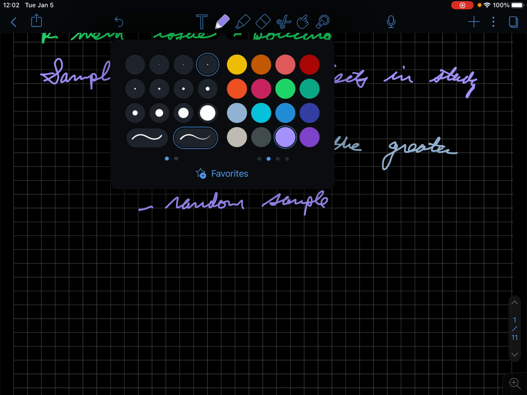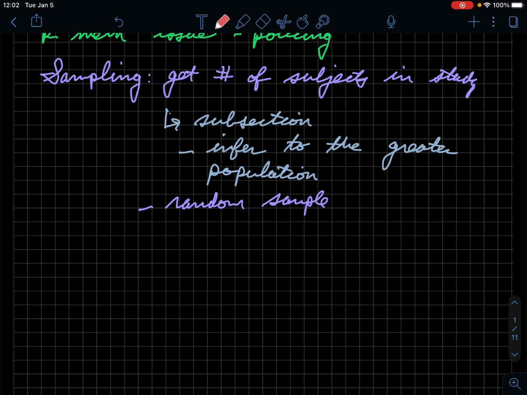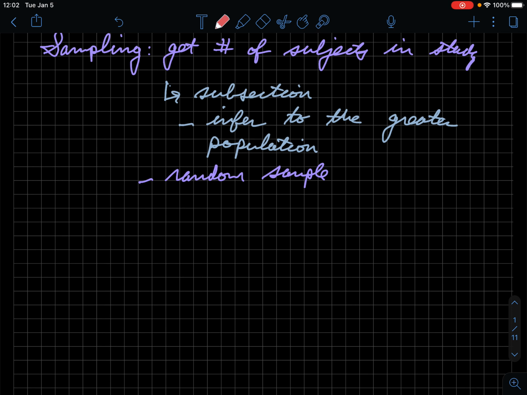So why is this issue important in the study of policing? What kinds of issues come up? The first issue is that there are 18,000 law enforcement agencies in the U.S. What this tells us is that if we wanted to know really anything about policing in general, we would have to take a sample. There are far too many agencies to study them all. So we really can't do it.